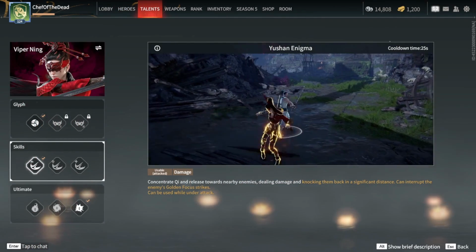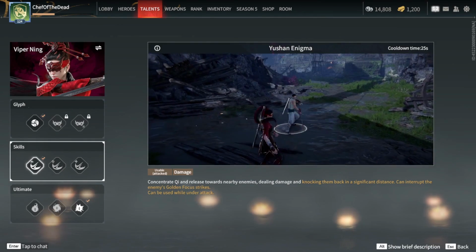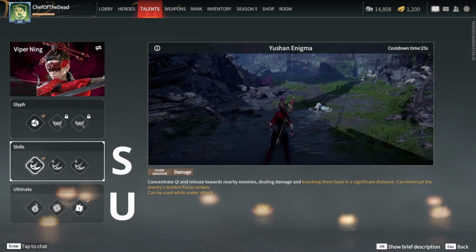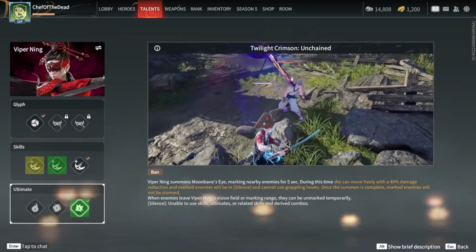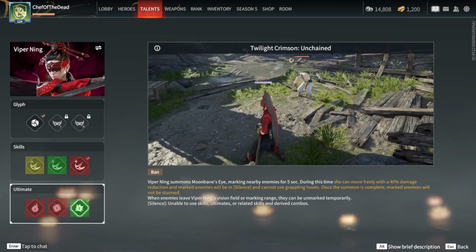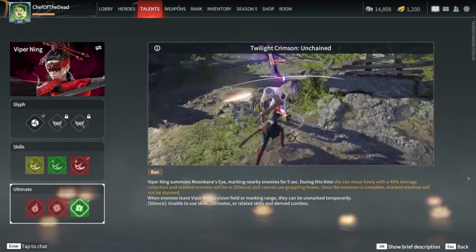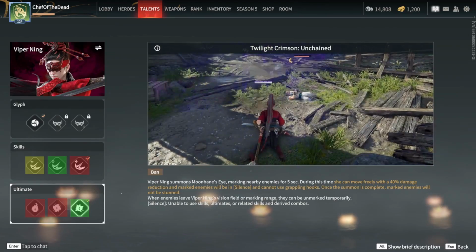Starting out with the poster girl of Naraka, Viper Ning, where I'll explain the format for the rest of the characters. S stands for skill, and U stands for ultimate. I've color-coded each of the abilities, with green being the best, yellow being okay, and red meaning do not use. These are very general classifications, so take them with a grain of salt, but if you're a new player and have no idea what to pick, definitely try to go for those green abilities.